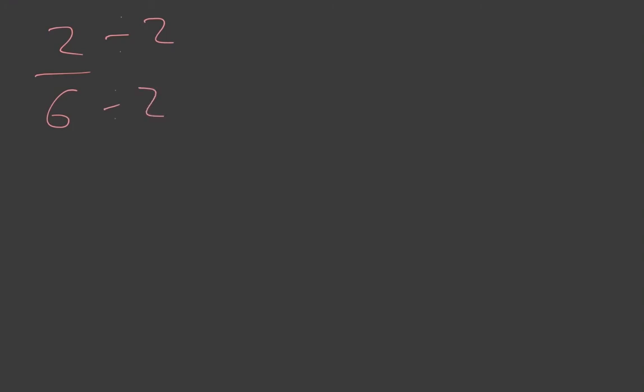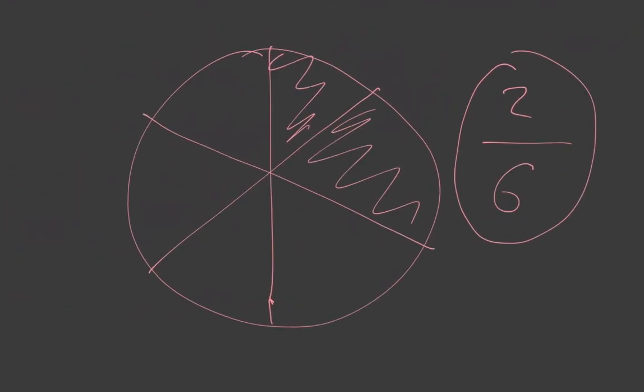A key thing to remember with fractions is whatever we do to one part of the fraction we must also do to the other. So if we times the top by 2, we must times the bottom by 2. If we divide the bottom by 4, we must divide the top by 4. This is a very important thing to remember. So now, if we divide both the top and bottom by 2, we will have 1 over 3. So now going back to this example, we can say we have 2/6 of a pizza, or we can just say we've had a third of the pizza.